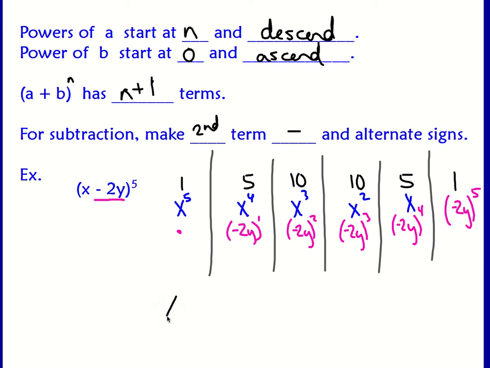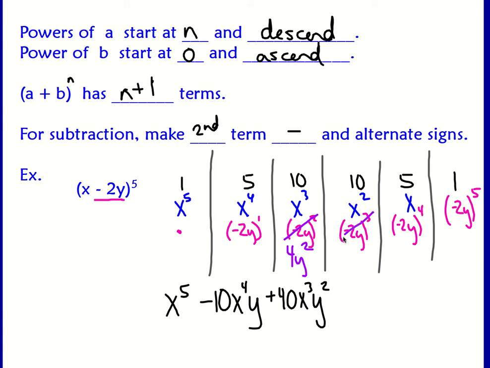So I would have x to the fifth. In this case, 5 times negative 2, when I multiply the coefficients, I'd get negative 10, and then x to the fourth and y. Negative 2 quantity squared, if I simplify that part here, this would be 4y squared. And so in my final answer, then I'd have 10 times 4, 40x cubed y squared.